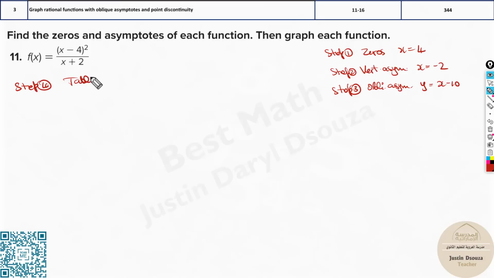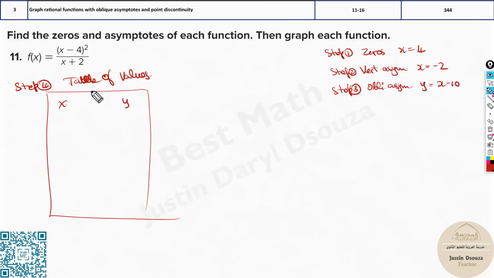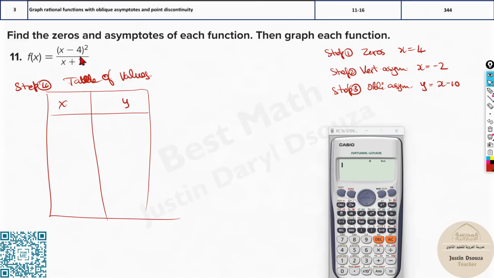It's the table of values. Now this can be easily obtained in the calculator. You just need x and y values, nothing else. Okay, you should make a table. Generally in the exam, you might be given this table and you might be given the graphing coordinate as well. So we need a calculator for this. Now here you can use the expanded form or this form, doesn't matter. I would just directly put the given question. It's mode and 7 for table.